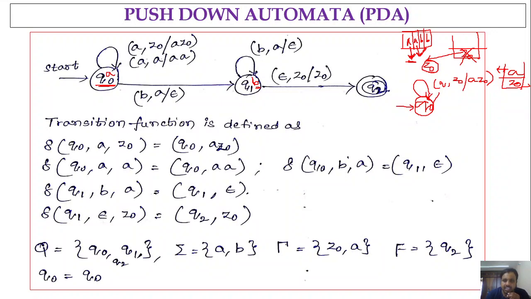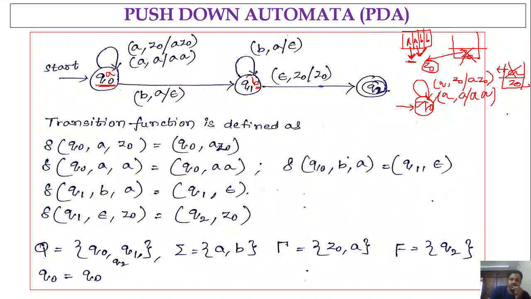So as long as we see A, we will be in the state Q naught. Okay, so you will write state Q naught. What is the input that we are having? Small a. What is the stack symbol that we are considering? A. I mentioned that whenever we are considering the top of the stack for processing, assume that it is already out of the stack, right? So now what we have to push onto the stack? We have to push A. We have to push A.